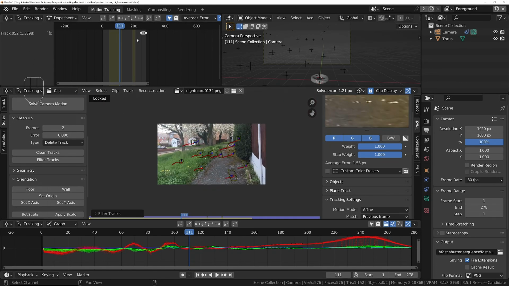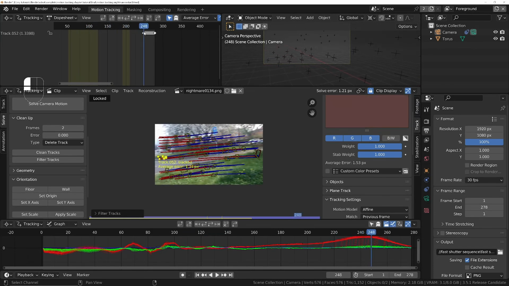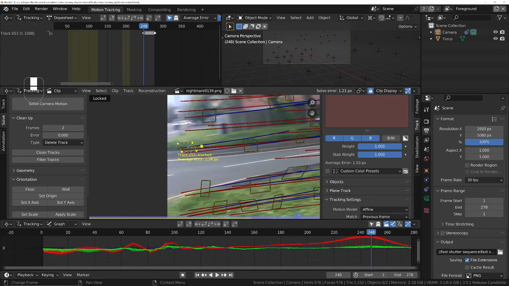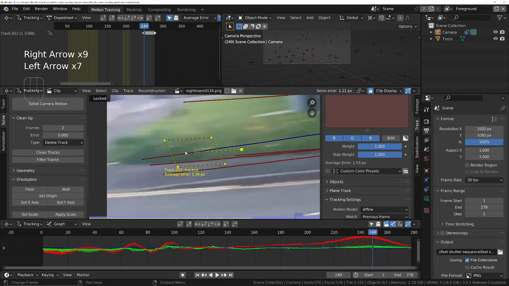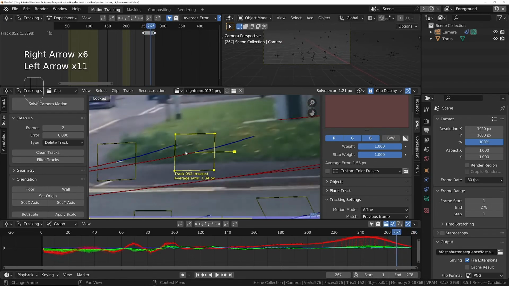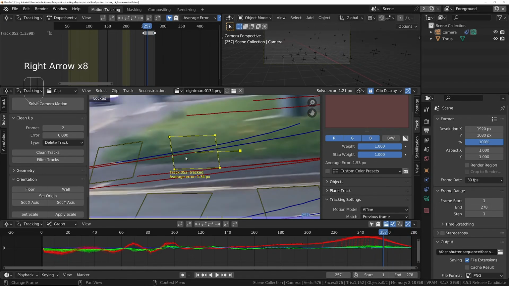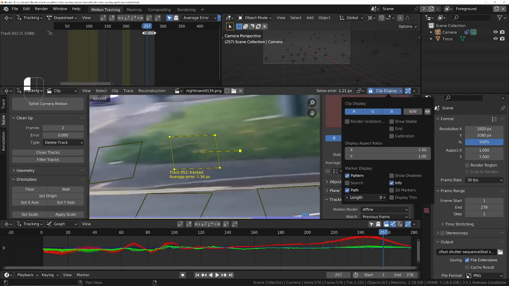It should now be shown over here, and we can see when it starts. So we'll move the timeline to this, and we'll zoom in and have a look. And as we play it left and right, we can see it's actually moving a little bit on the pattern, so it's sliding around very slightly. And if these paths are too long that they're getting in the way, we can come into the clip display and just turn those down a bit.